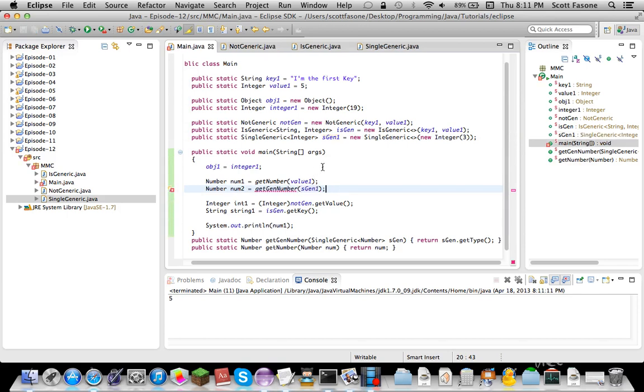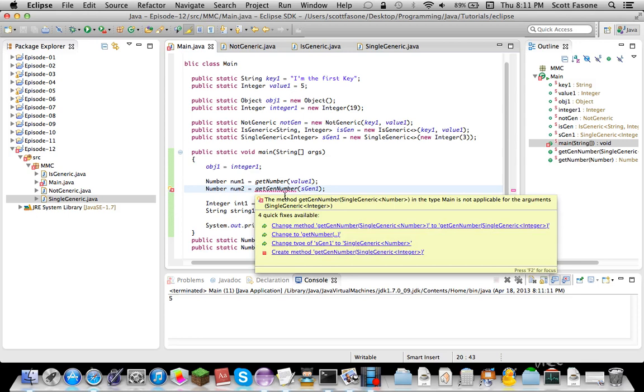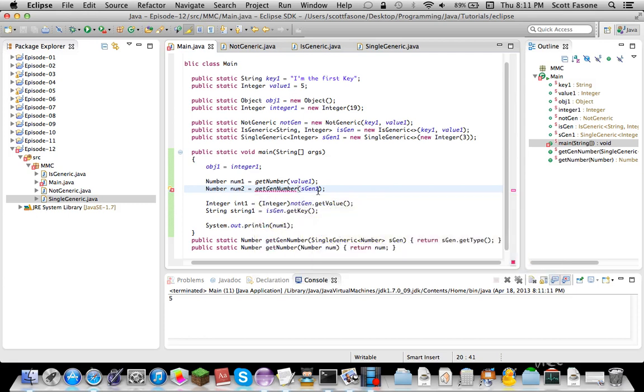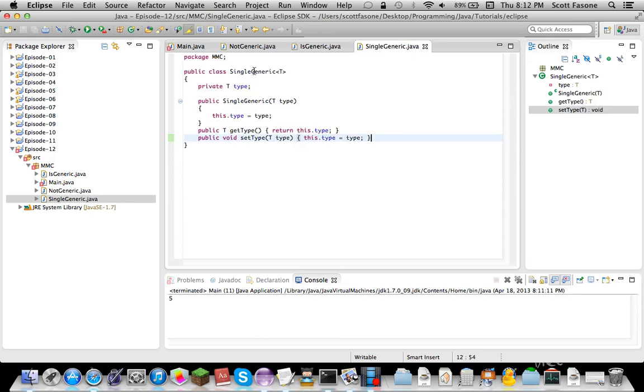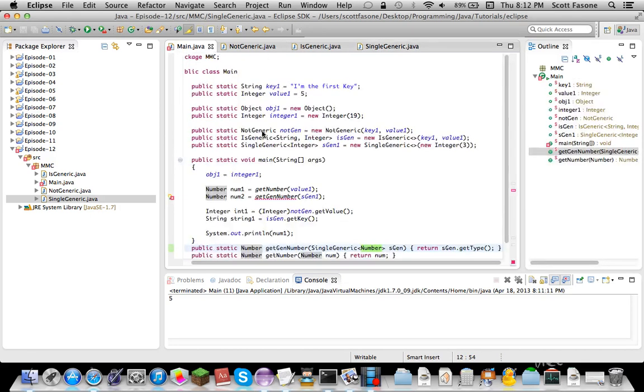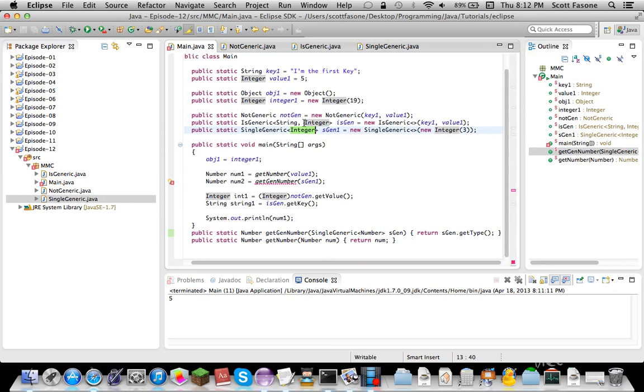Or at least I sure hope we do. The method getNumber single generic Number is not applicable for the argument single generic Integer. Because while Integer might extend Number, when it comes to generic types, the generic type doesn't extend anything. I mean, generic type classes can extend other classes, but when you're passing things inside of what the generic type holds, they don't extend each other.